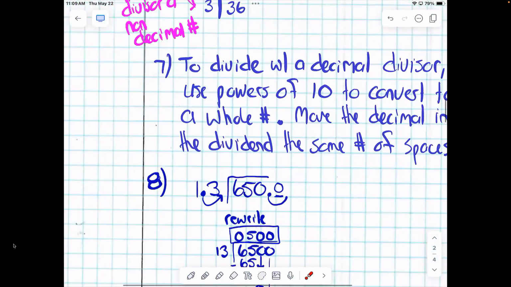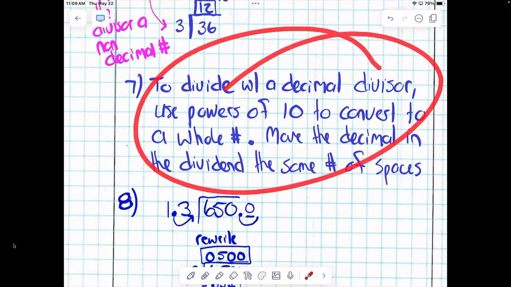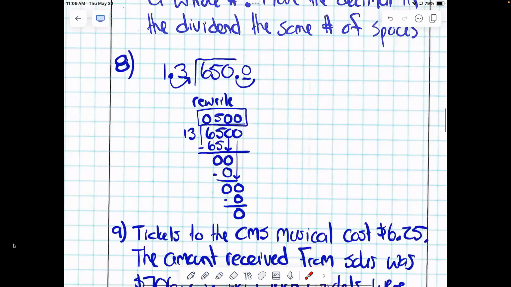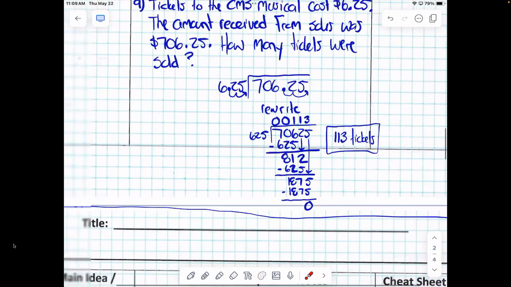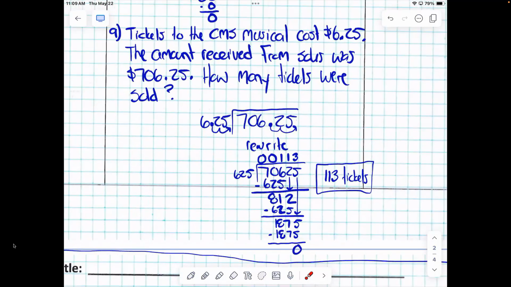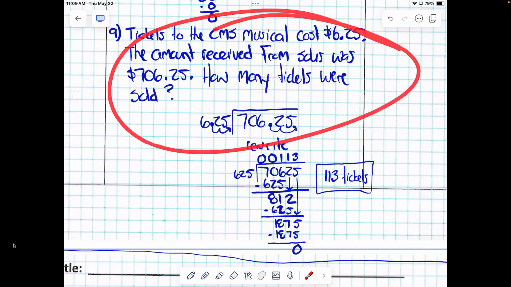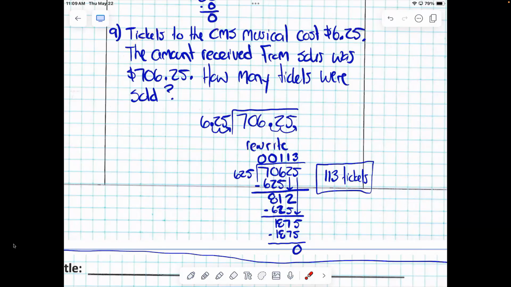Okay. Probably a pretty important note for you as a 6th grader, yes? Word problem, for those of you that were missing the word problem, you got to get this down, but same idea. Why we do something like this, it would help you solve mysteries like this when you're talking about the CMS musical, and you can read that on your own. We cool?